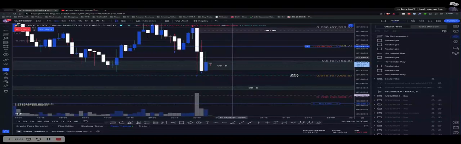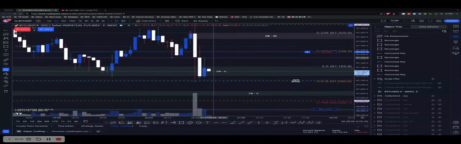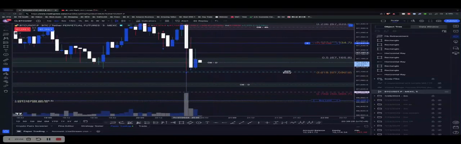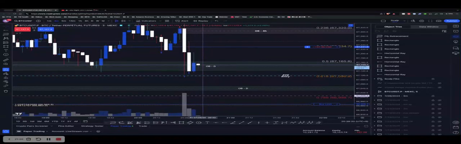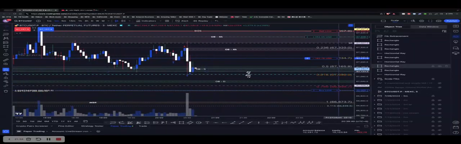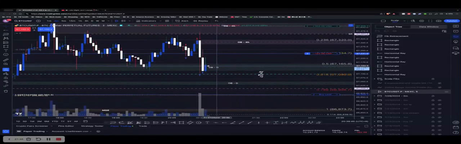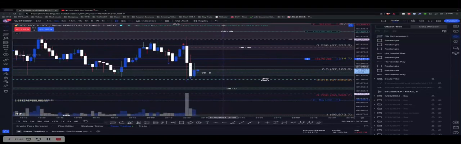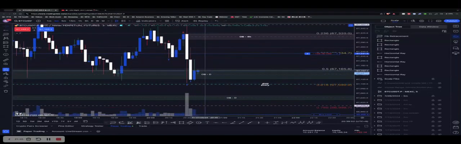Hey, what's up, CR? I'm currently in a long. And you're in an indecisive state. So right now, if you enter, it's going to be gambling either way. I can tell you the overall bias is bullish. So if you want to go long here for a small position, you can. But you're most likely going to have to DCA a little bit better, a little bit later. But if I was wrong and we start reversing from here, at least you're not going to miss out. So this will be a FOMO entry if you currently go in for a small position.